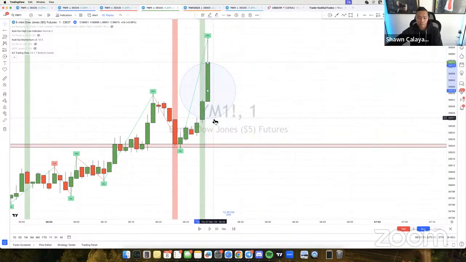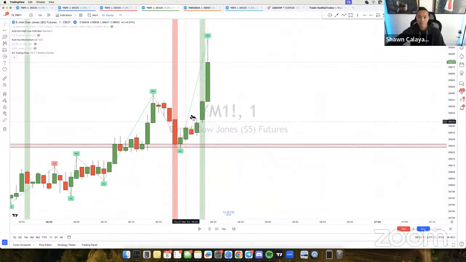But I was watching this during the live, so it just happened super quick. It spiked up immediately on open, or immediately on a pre-market candle, and that would have been the entry right there if this momentum would have happened after. But mainly you're looking for the momentum to happen at 6:30 or anytime after that.